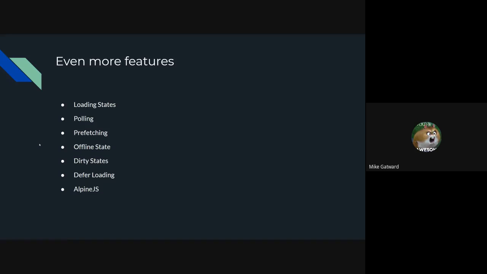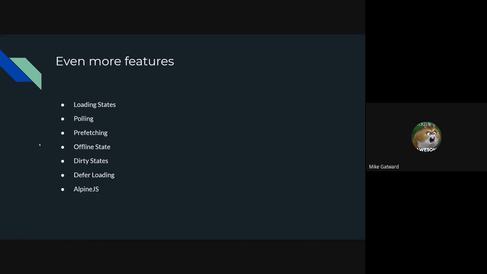It's got prefetching. So we can prefetch the results of an action when the mouse rolls over a certain element. However, this shouldn't be used when the action that's run has side effects, for example writing things to a database. You wouldn't want it to be that when the user hovers over the transfer money button in your banking app, it transfers the money. It has a side effect. We wouldn't want that to happen using prefetching. But that's quite a nice feature. And again, we don't have to write any JavaScript to make that happen.